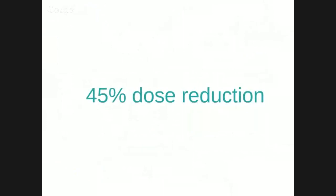And there's a lot of institutions that, because there's no data out there to guide them, they don't make a dose reduction. And so there's many places that just give 40 milligrams per meter squared, irrespective of the child's age or how their kidneys are doing, because there's no information currently out there to really guide them.